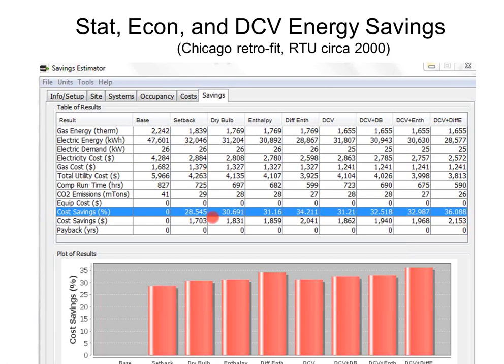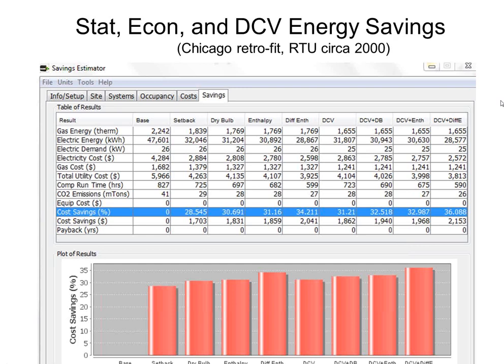And you could do the example without programmable stats too, right, and back that out and see what the DCV savings is. But for this building, I think when I did it, it was about $1,000. Actually, it was $900 and some dollars when I did just the DCV with no programmable stat, right? So $900. The sensor probably costs $250, and then you have to pay somebody to wire it, install it, and commission it, that sort of thing.